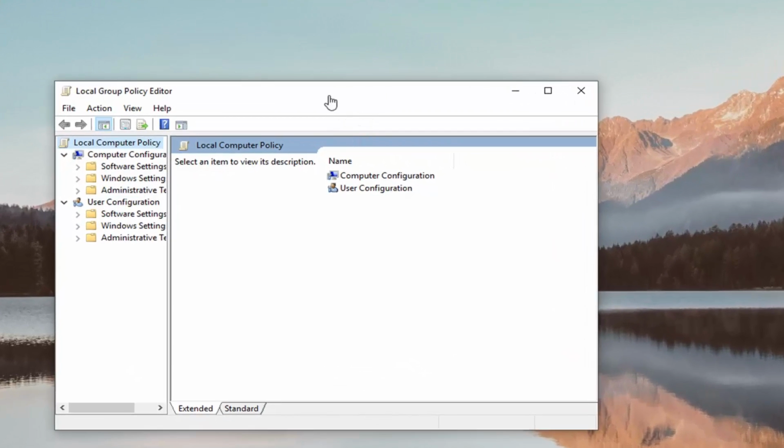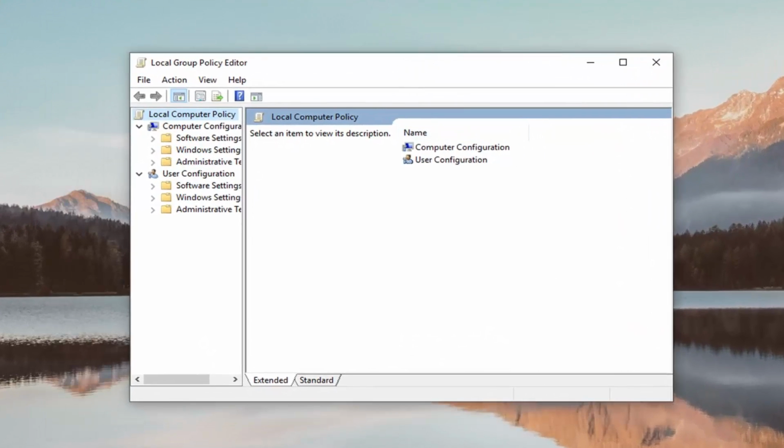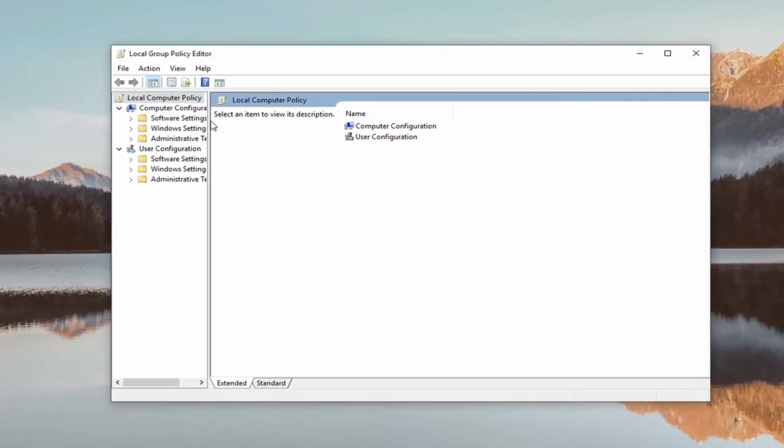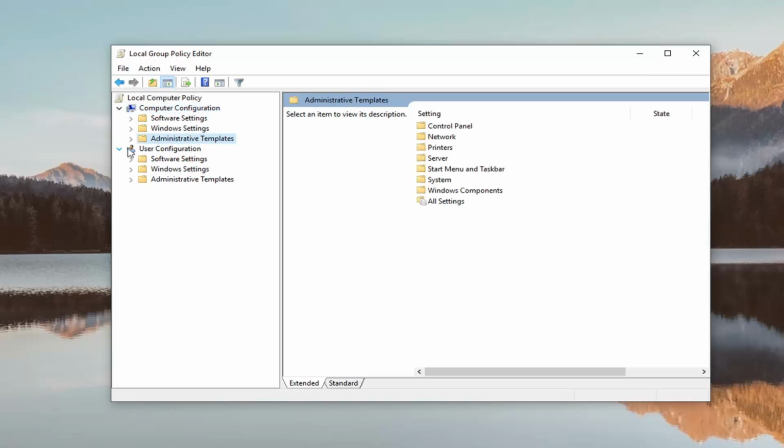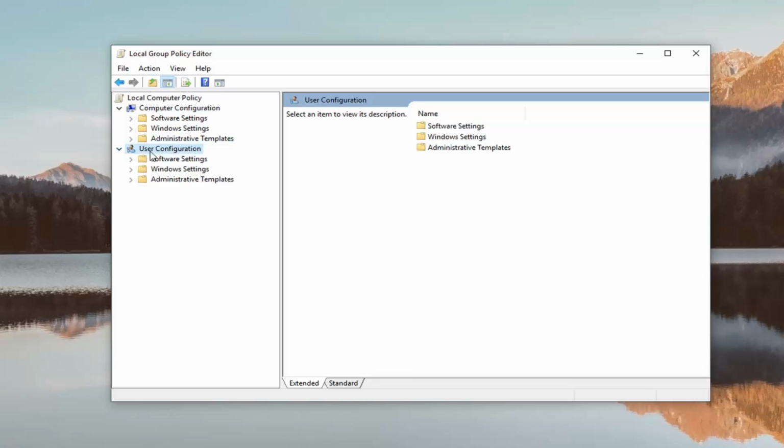Now that we are in the local group policy editor, I'm just going to make this window a little wider here so we can more clearly see where we are navigating over to. And you want to go ahead and start by expanding the computer configuration section. So underneath computer configuration, make sure the drop down's here. If user configuration is expanded, I'd recommend collapsing it, just so we don't have the conflicting folders here. We don't want to show the same folders twice because we might end up going down a different direction here.